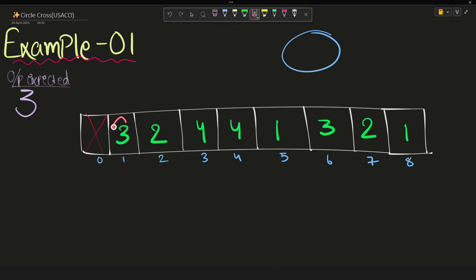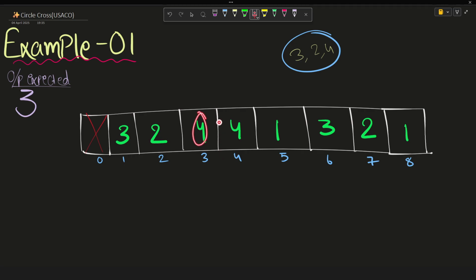But then this third cow enters the field. Similarly, after this third cow, this second cow enters the field. And after this, the fourth cow enters the field. So at this point currently, the third cow is present, the second cow is present, and the fourth cow is present, right? And then after this, the fourth number, that is the fourth cow, is also written again in the array.